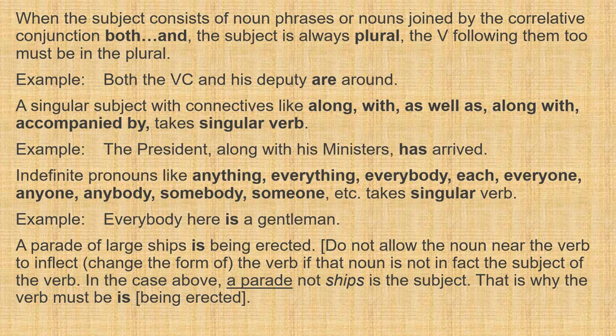Here, the president, along with his ministers, has arrived. The person who has arrived is the president, not his ministers. But the president is here with the ministers, in company of the ministers. So what you're telling us is not that the ministers are here, but that the president is here. And once the president is here, it's believed, by assumption, that he will not come alone. So you're not telling us extra information that the president is not alone, but his ministers are within. So you now say the president, along with his ministers, has arrived. The focus here is the president, and president being singular, the verb must indicate singularity.